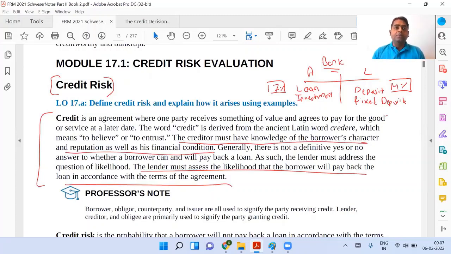This is very simple because whenever you give a loan to your friend or to anybody else, you would always look at the ability of that person, whether that person will be able to pay back. So primarily you look at two things: the first is the financial ability, and the second is the willingness. These two things are going to come up in your chapter again and again, because that's the core of credit risk. Whenever I give a loan or any money to anybody, the first thing I'll check is whether that person has any financial capability, whether that person is working, whether that person is generating any income. That helps me understand that he has the ability to pay. Second is willingness. Willingness means the person's character, and for that you need to know some history about that person.